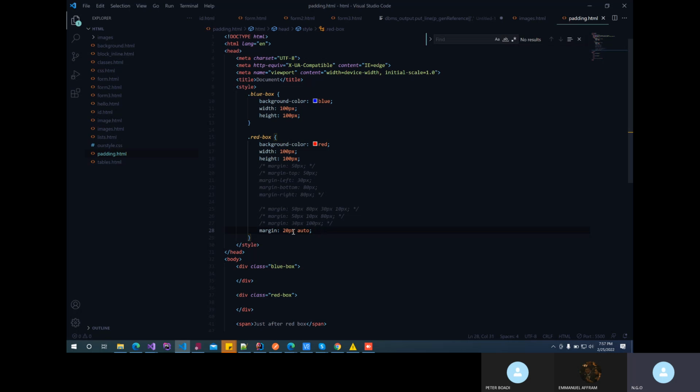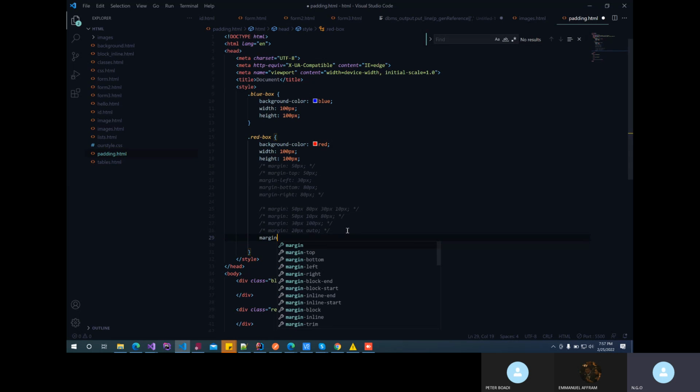Then you can also do the same, where in this case, instead of letting the top have 20, you can do margin auto. So the top and bottom look at the space there and divide it equally, but the left and right apply 50 pixels.